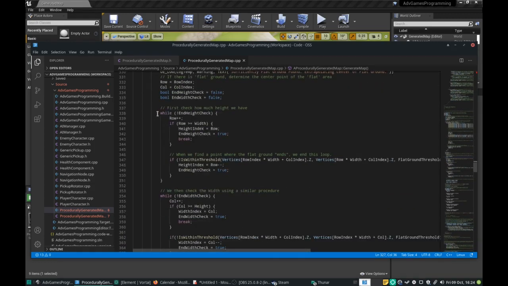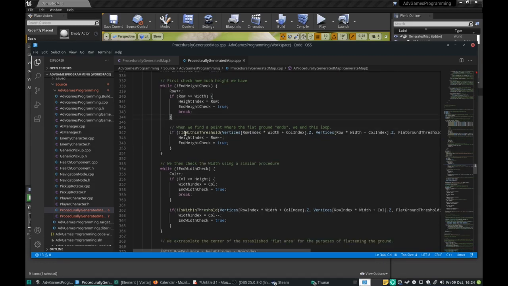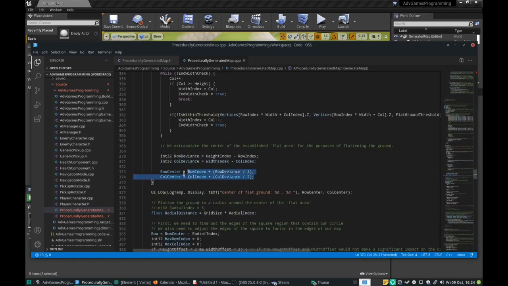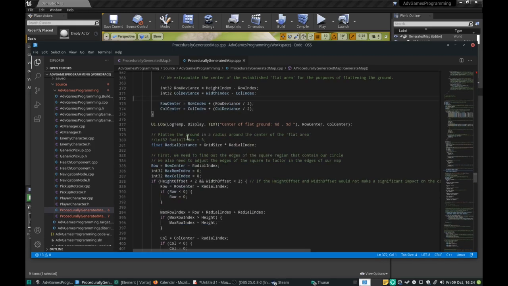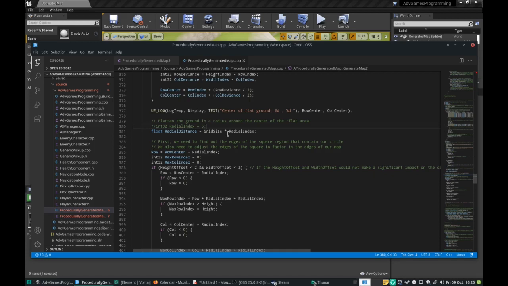Assuming that you're doing that, you just simply need to go find the first point in which you can get within thresholds, and then test the area for the flat ground, extrapolate its center, and then row and column, respectively, of that area. Assuming that you're using height, however, you just simply get the highest point on the map within a certain row and column.